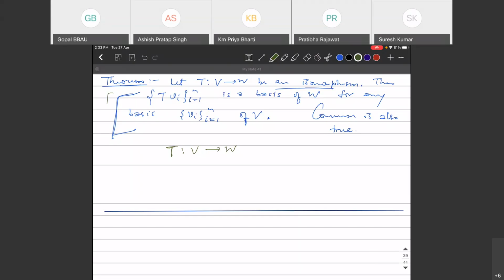ये मदद करेगा, ये यहाँ से आपको समझ में आ जाएगा कि सेम चीज है। अगर vi की बेसिस V की बेसिस है तो इसके पास डायमेंशन n है, ये देख रहे हैं। और वही बेसिस बन रहा है W का, तो W की भी डायमेंशन n है। करेक्ट? इस थ्योरम की ही कोरोलरी है। तो अभी हम इसको प्रूव करते हैं। दो वेक्टर स्पेस हैं, ये दोनों फाइनाइट डायमेंशनल हैं। अगर मैं कह रहा हूँ कि ये vi, i from 1 to n एक बेसिस है, तो मीन्स इट इज ए फाइनाइट डायमेंशनल वेक्टर स्पेस। करेक्ट?